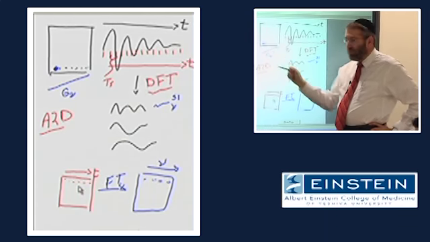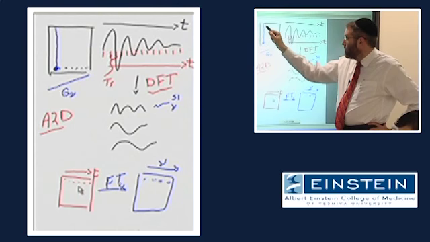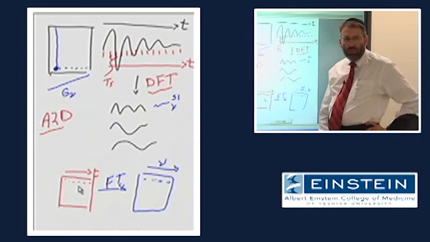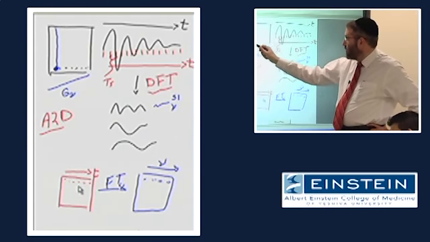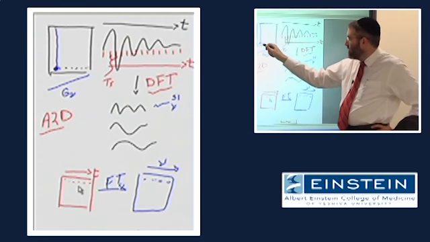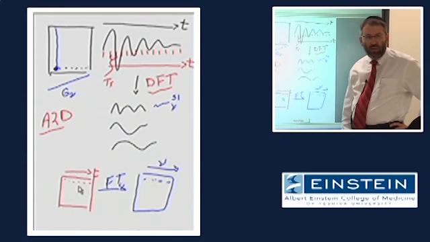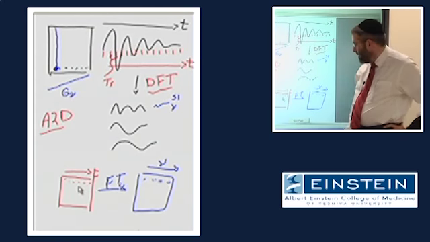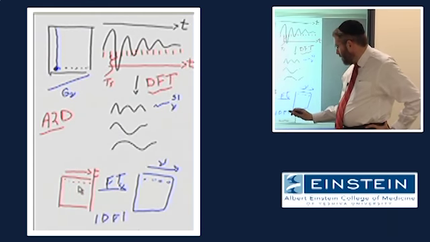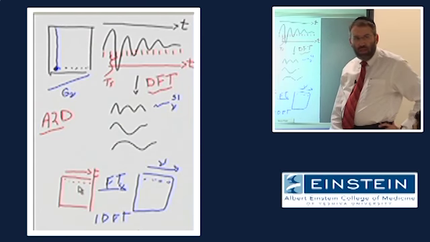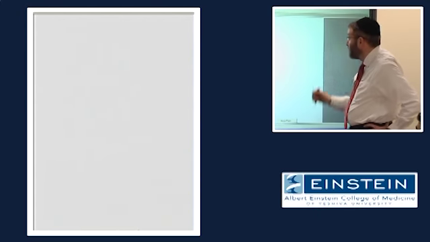But what I can't tell you is where different components of that signal amplitude come from along the third dimension of the image. So all I know is that it comes from a given location left to right, but as far as top to bottom, all of that signal comes from everywhere in that top to bottom distribution. This is called a one-dimensional Fourier transform. And this could be used to extract very crude information from an image.